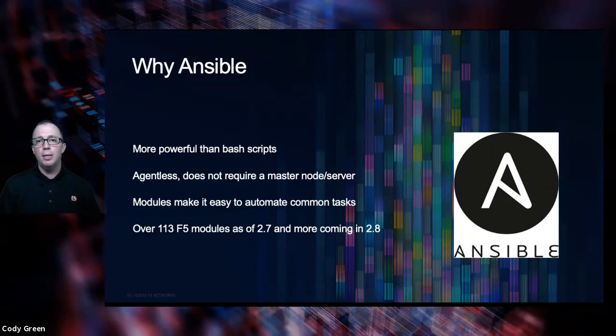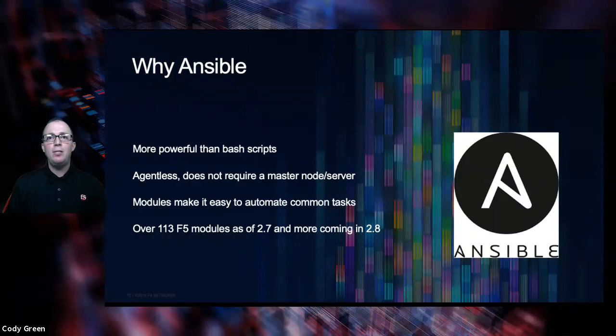It's also agentless. So that's advantageous for F5 because we don't want agents running on our device. We have published an API that anyone can consume. And so Ansible can run on the local host and make the API calls into our solution. It's also very modular. This means that, like DevCentral, where you can typically go and find examples of things you're trying to do, Ansible has the same capabilities.